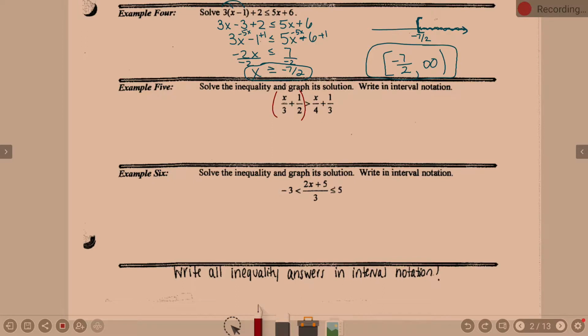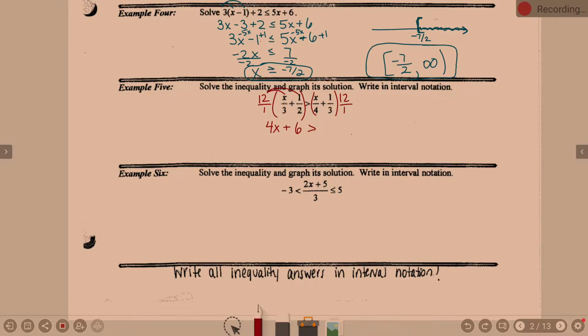So I'm going to multiply both sides of my inequality by 12. 12 as a fraction, of course, is 12 over 1. Now, on my first fraction, 3 and 12 cancel, right? So 3 divided by itself is 1, 12 divided by 3 becomes 4x. On my next fraction, it's multiplying 12 times a half. So you can just take half of 12, or cross cancel. 2 divided by 2 becomes 1, 12 divided by 2 leaves me with 6.